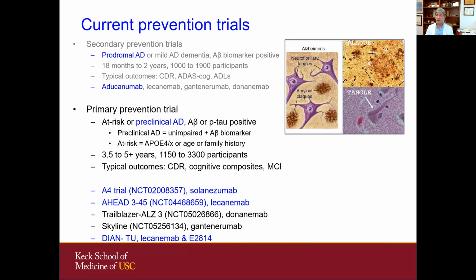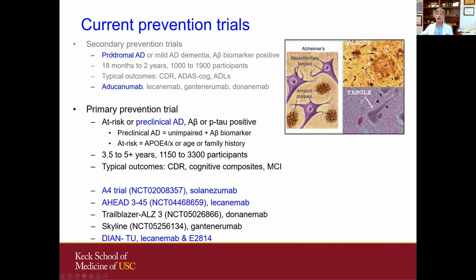So these are the areas that we focus on in medication treatment. So now I'll move to our current studies and towards the A4 study. I had mentioned before that aducanumab, Aduhelm, and a number of other amyloid antibodies are tested and are being tested as we speak in prodromal Alzheimer's disease or mild Alzheimer's disease. And in October, we're going to learn the results of studies of some of these antibodies that are, again, very similar to Aduhelm.